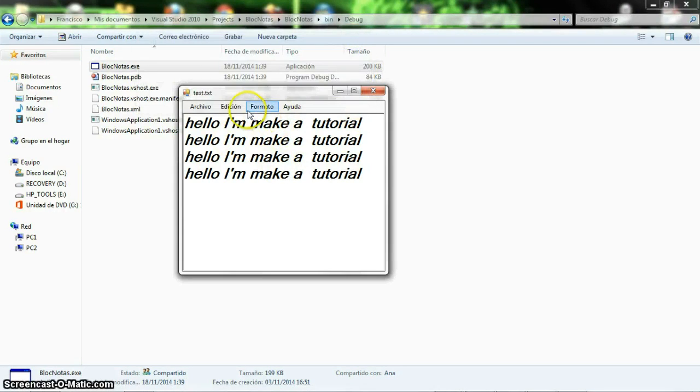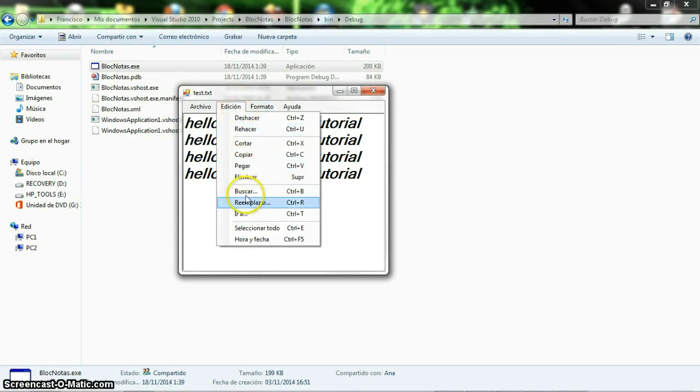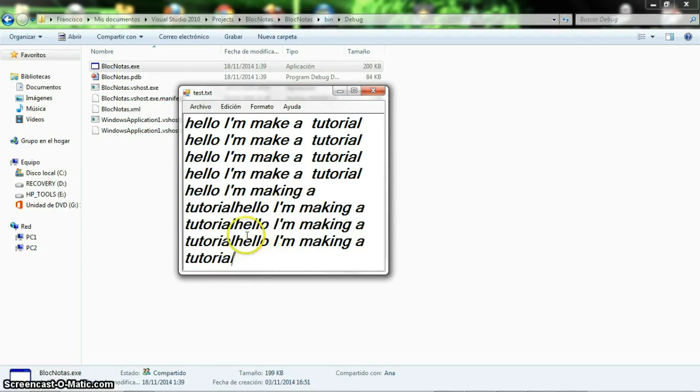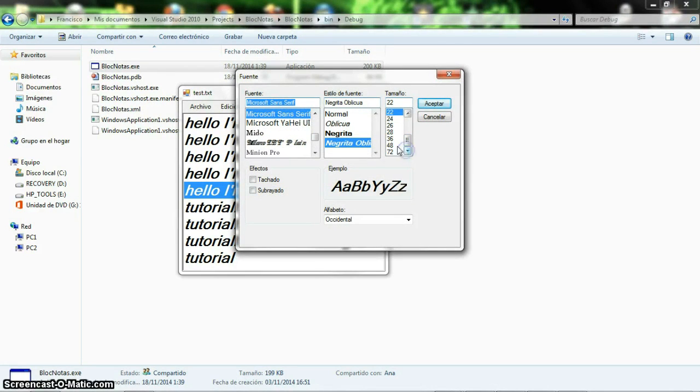We can also go to a line to focus on a line. For example, I'm going to copy it a lot of times to have more lines.